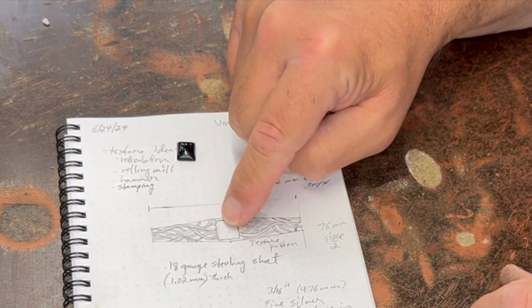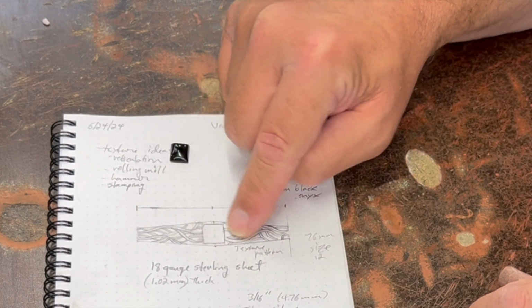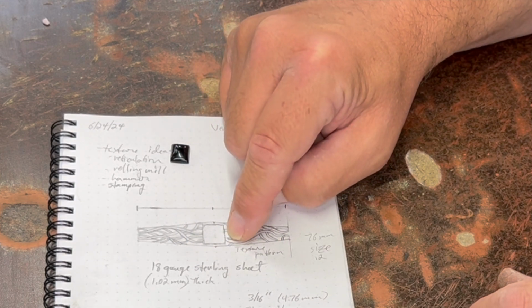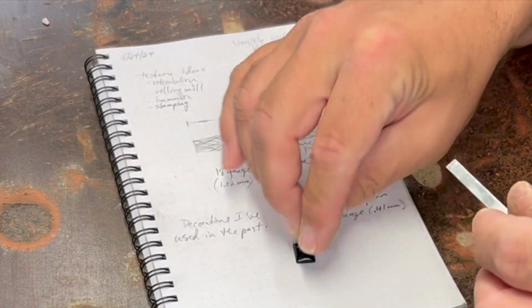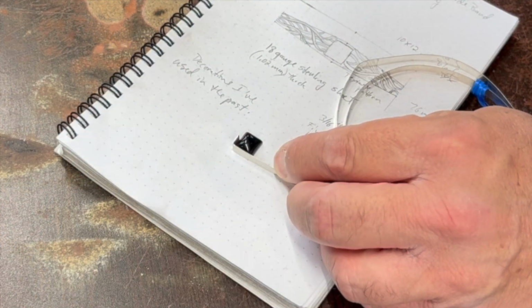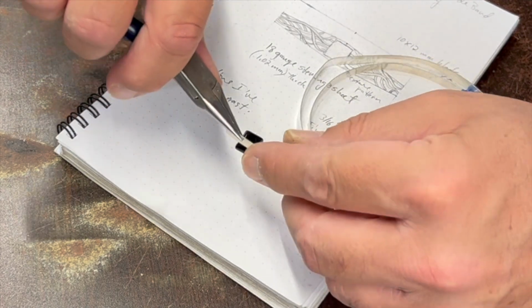Oh, a couple of other things I've done that I forgot about. I have made it just with a plain band and then soldered either three or just one ball right next to the bezel on either side, and that looks kind of nice too. I like that look. It's not overly complex, which is kind of nice sometimes. Angular bezels like this can be a little challenging if you're a beginner, because the corners are a little challenging.